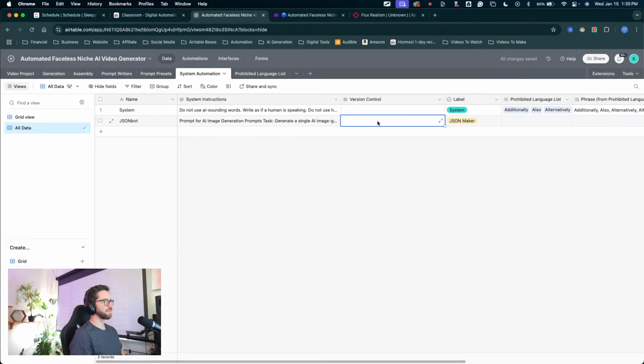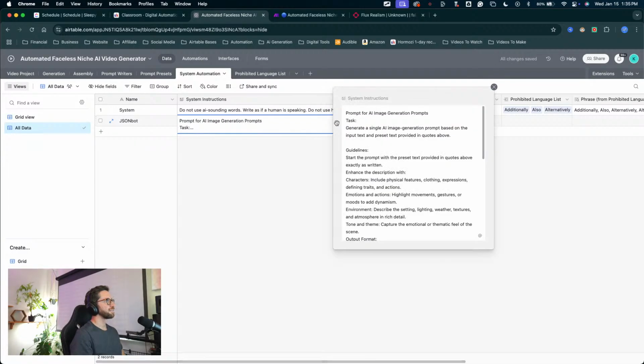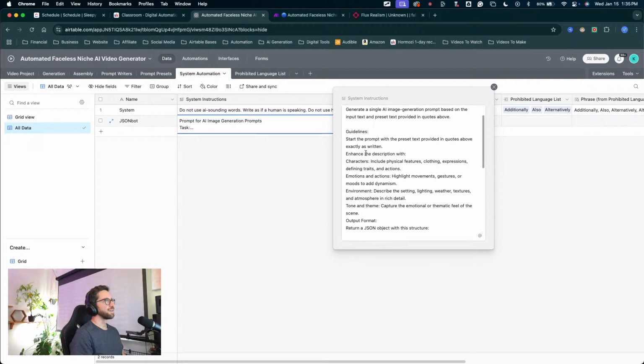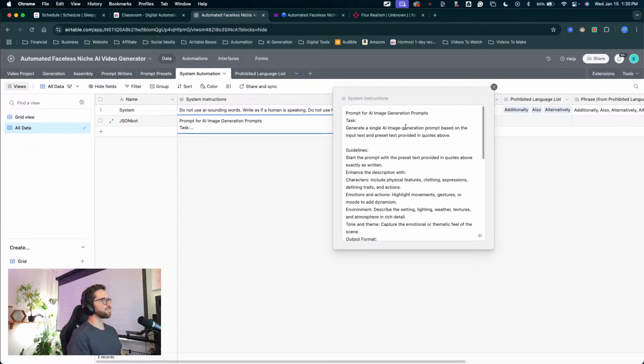Let's save this JSON bot prompt and let's create a new prompt. So we'll just rip this one up. I started doing that a little bit already.